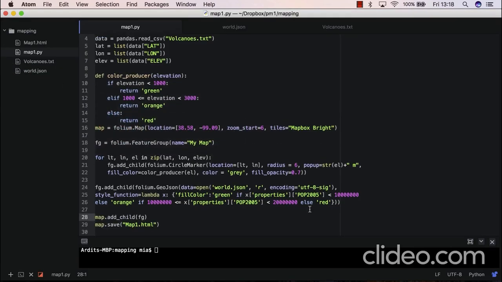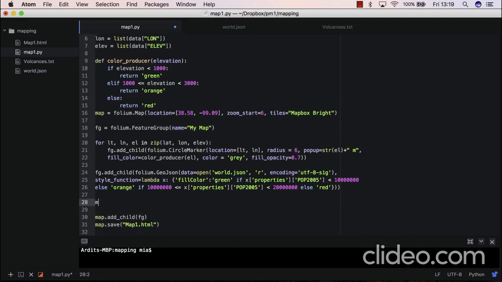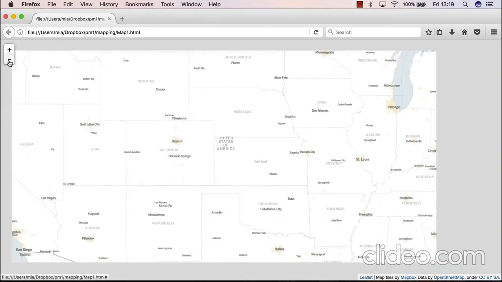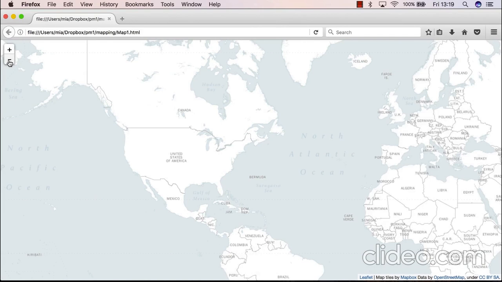The key feature here is the LayerControl class of the Folium module, which can be added like this. You want to point to the map object, and then you want to add a child. So LayerControl is added as a child. So folium.LayerControl. Now, this will not work, but I still want to execute this so that you don't make this mistake later on. So let me reload the page. You only see the base map here, no layers at all.